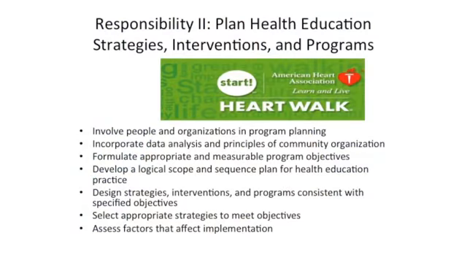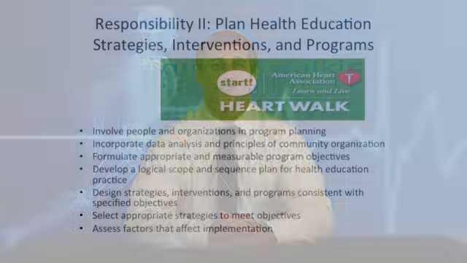The competencies for the second responsibility include involving people and organizations in program planning, incorporating data analysis and principles of community organization, formulating appropriate and measurable program objectives, developing a logical scope and sequence plan for health education practice, distinguishing strategies, interventions, and programs consistent with the specified objectives, selecting appropriate strategies to meet objectives, and assessing factors that affect implementation.